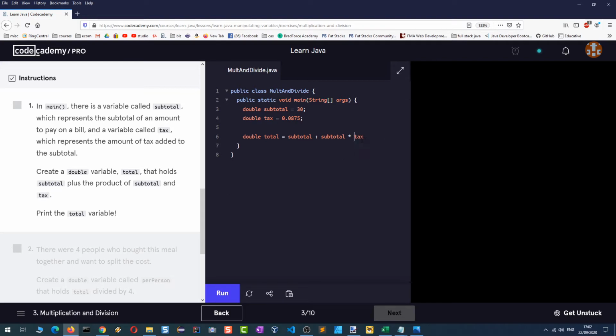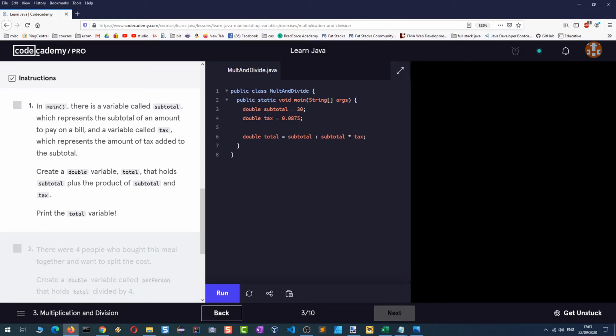And now, if you remember from early school, it's not gonna be subtotal plus subtotal and then whatever this is you do times tax.